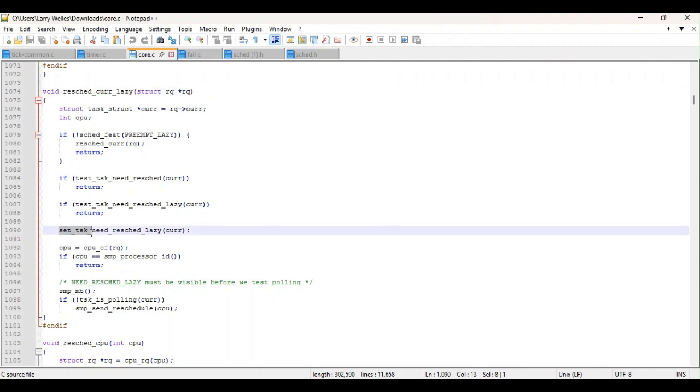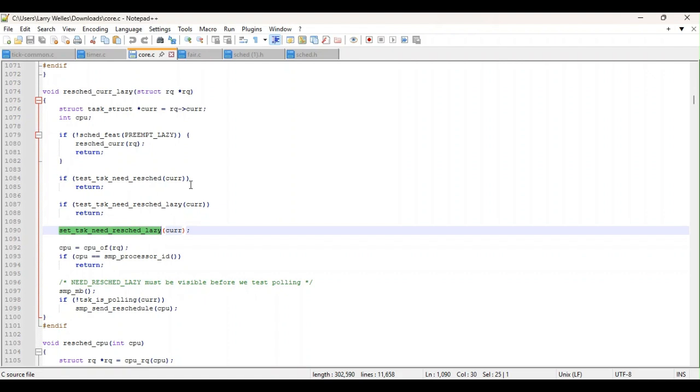Set task need resched lazy. This is defined in a header file of all things because it's a really short function. Often, really short functions are described in header files.